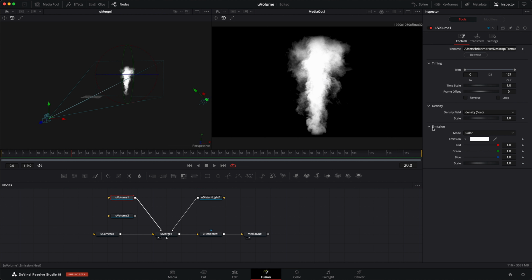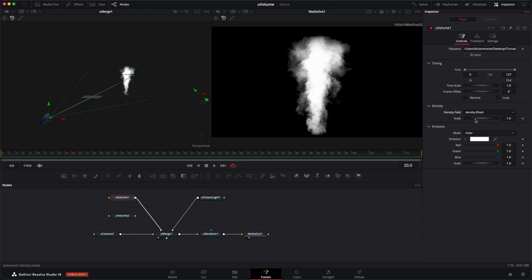So when we get to density and emissions, in density, we have density field. And if we click on that, right now we only have one option, just the density field that we can use. But the VDB files are similar to an EXR for volumes, which means there can be other fields that we can use inside of the VDB files. When we take a look at one of the other files that I brought in, it has extra fields in it, and we can play with each one of those separately. But the density is going to be perfect for this tornado.